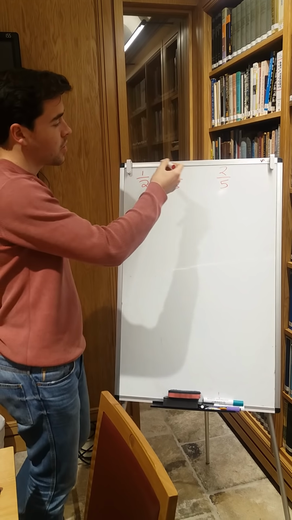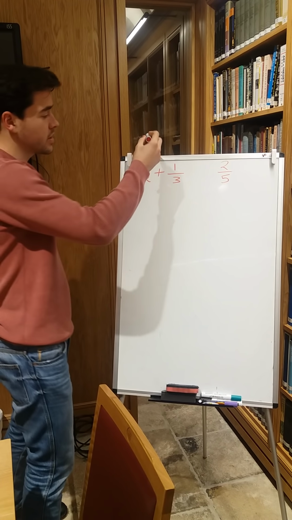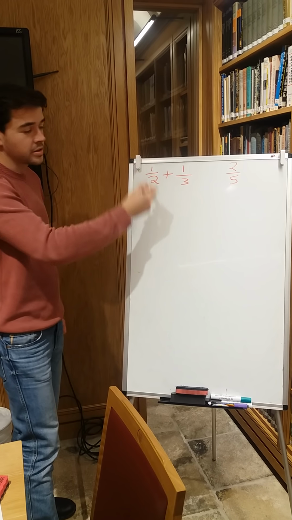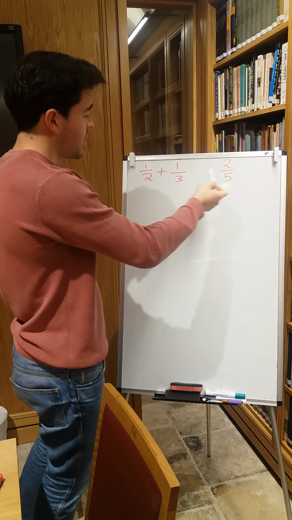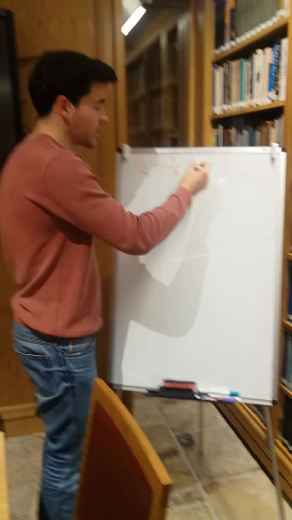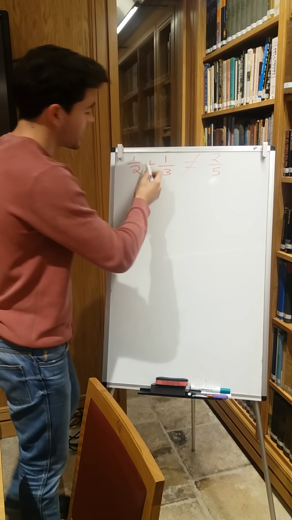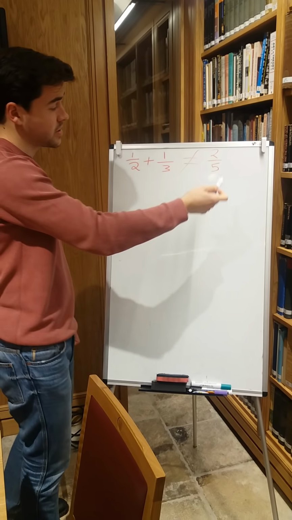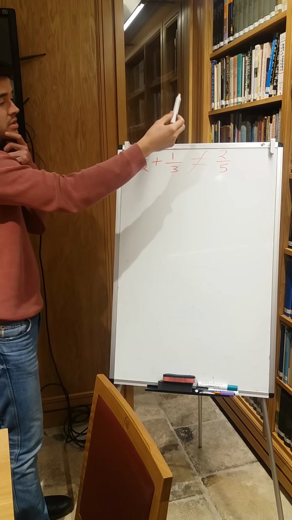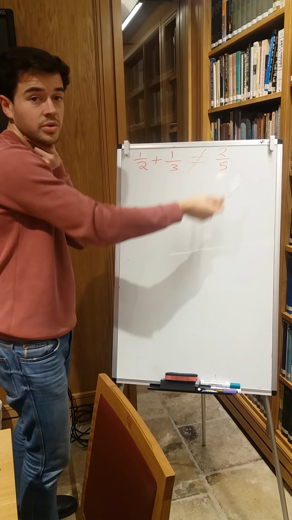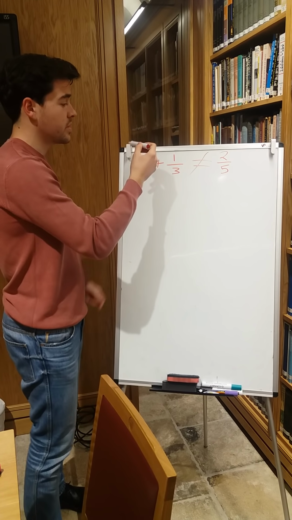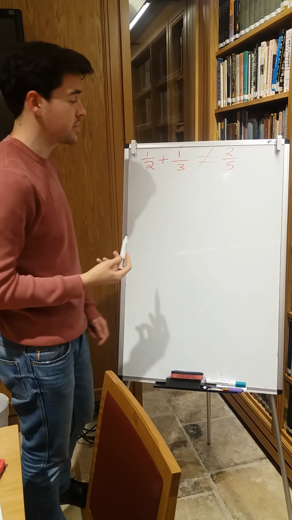You can see that where the pupils are going wrong at the moment is that they're just adding the numerators together to get 2, 1 plus 1 equals 2, and adding the denominators together to get 5. So 2 plus 3 equals 5, and then they're getting this answer of 2/5. But that's not correct, so adding these two fractions together does not give you 2/5. You can see that a half is actually bigger than 2/5, because a half is equal to 2/4. 2/5 is smaller than 2/4. So this cannot be correct if you're adding another fraction onto it.